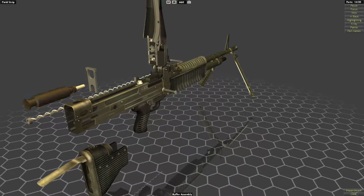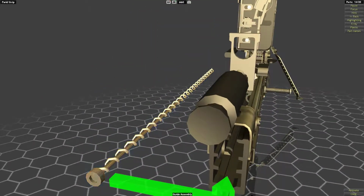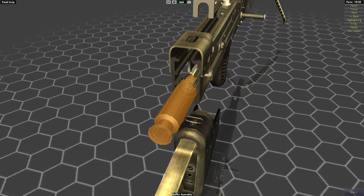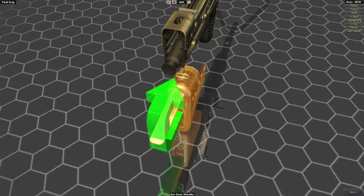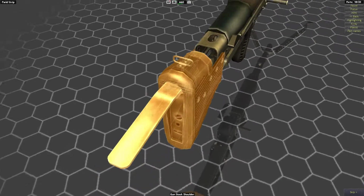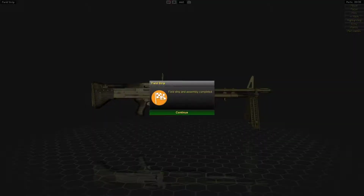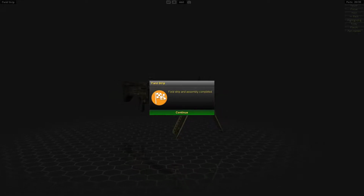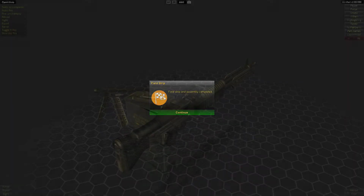Then we've got this spring, and then buffer. There we go. And then the butt plate. Perfect. One reassembled M-60. So let's do some operation first of all.